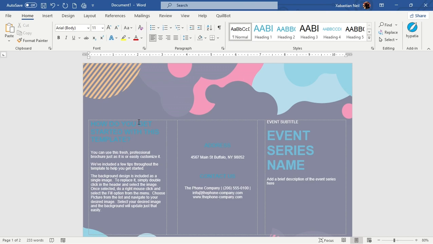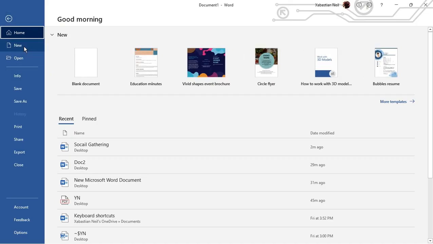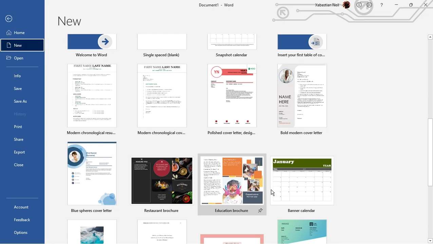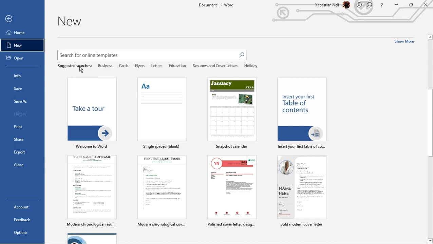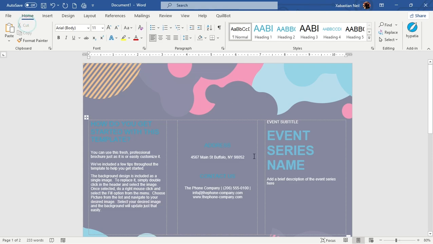As this is beginner friendly, and this lesson is the same too, I prefer you use the steps of how you can open up a new template. Just go to new, search for it if you can't find it over here, and you can also see that there are suggested searches. Then select the one which you need, and then start editing your data on the template. So it will save you a lot of time and a lot of work.